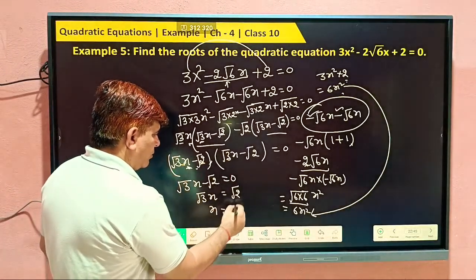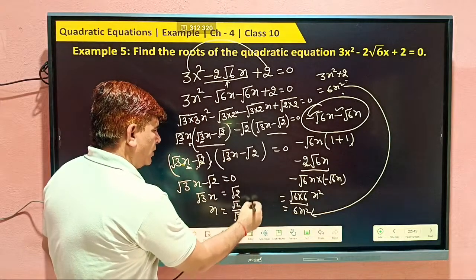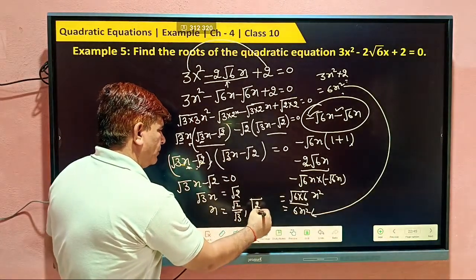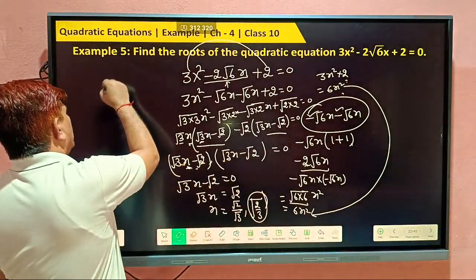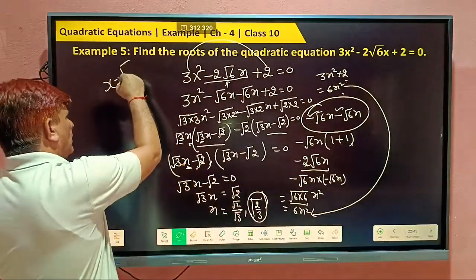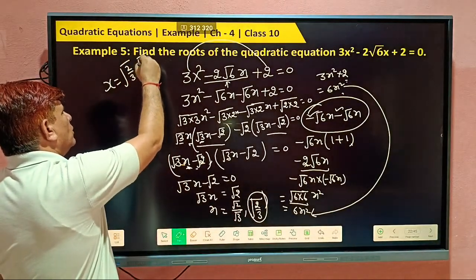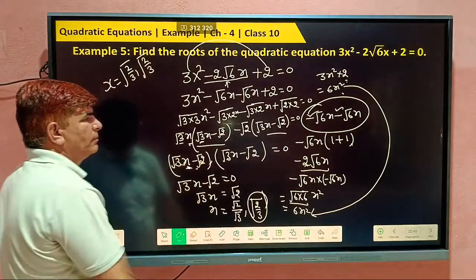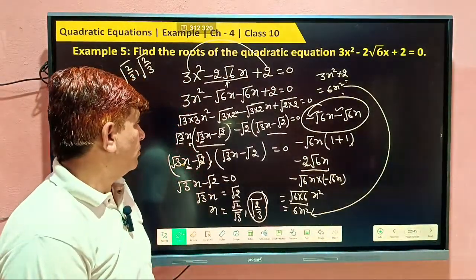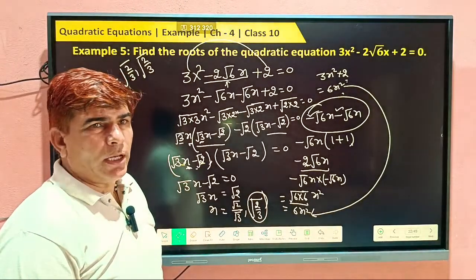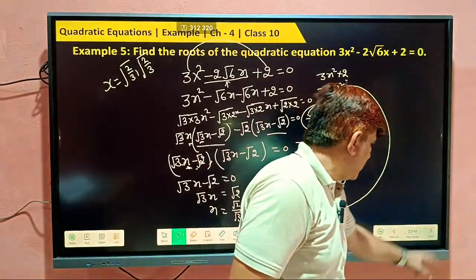So x is equal to what? Under root 2 by under root 3. This we can write like this also. It's the same value coming. So what are its factors? Its factors are under root 2 by 3 and this also under root 2 by 3. So it is an important question. You can solve this by using it. If any problem, again I can tell. One more example is given.